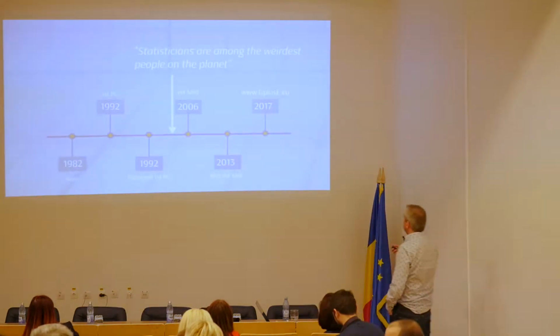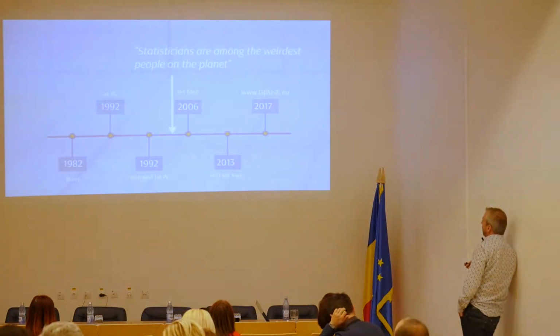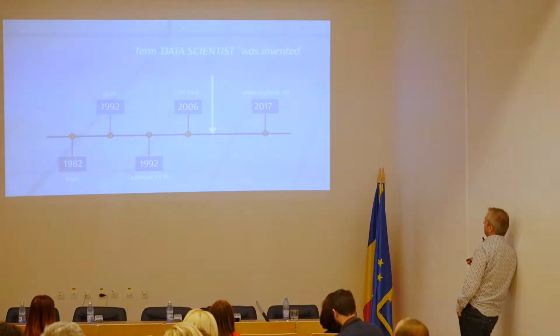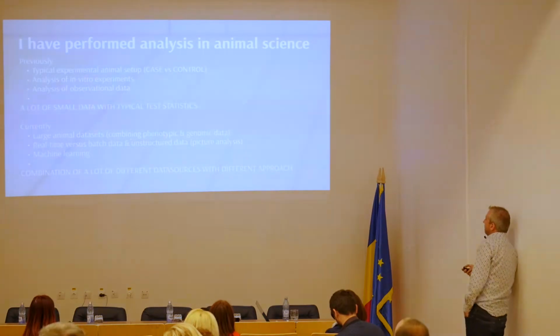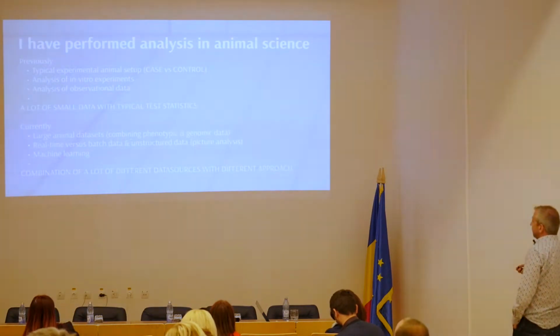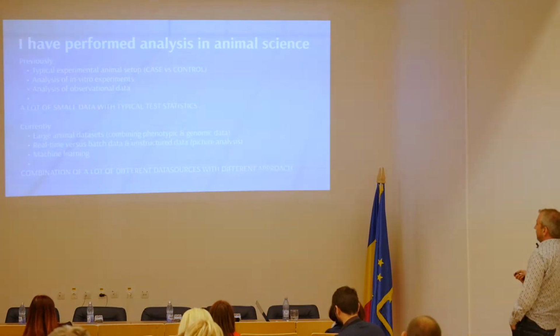Statisticians were among the weirdest people on the planet, and then suddenly now everything is changing, and everybody says that the data scientist is the guy that we need. Now, I have performed a lot of analysis in animal science, and then typically you have case control studies, analysis of in vitro experiments, analysis of observational data, a lot of small data with typical test statistics. And now we go into the world of animal data sets that become very large, combining phenotypic and genomic data. This is a very challenging one.